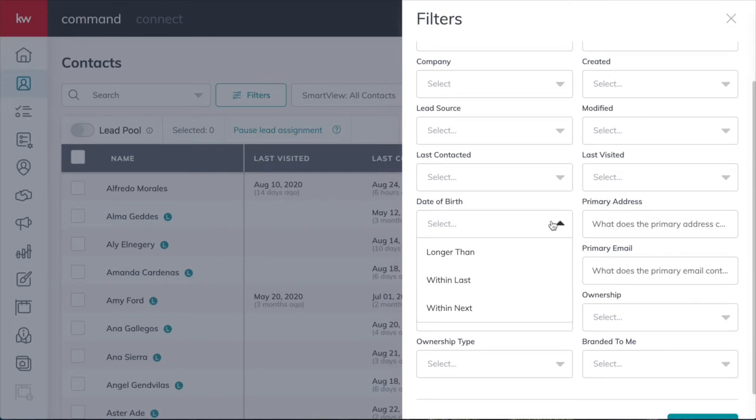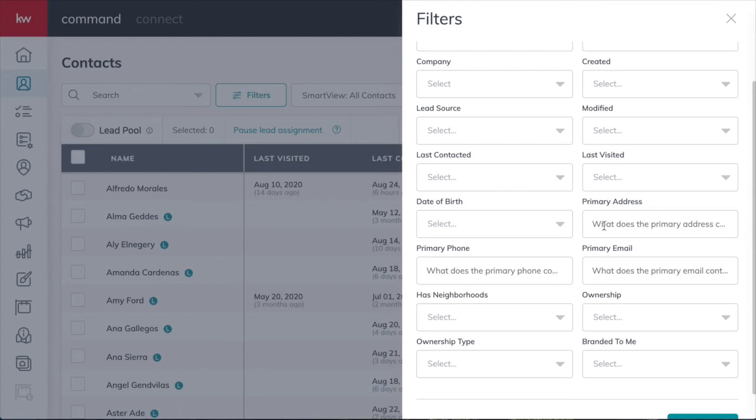Now here's another big one, especially when it comes to relationship building, and you want to send out a special birthday card or postcard or an email, or part of your business is you text them or give them a call or whatever the case is. You can come over here, see their date of birth, and know exactly when their birthday is so you can get ready for it.